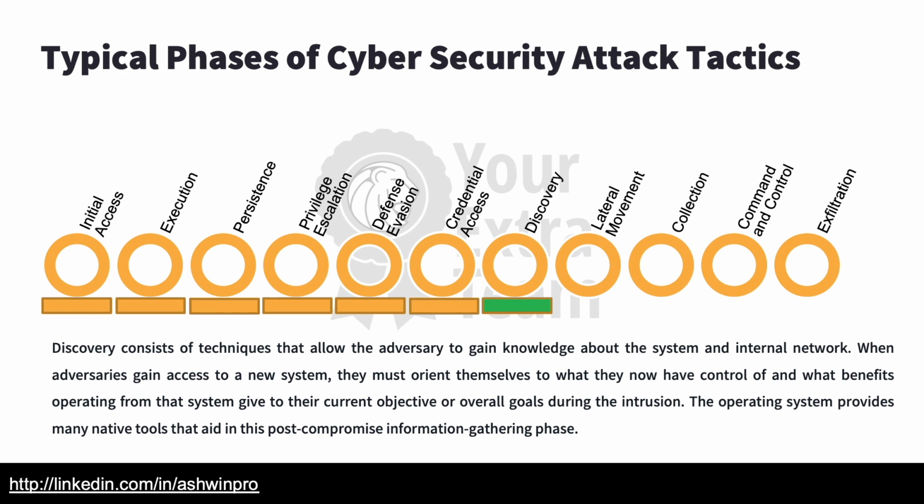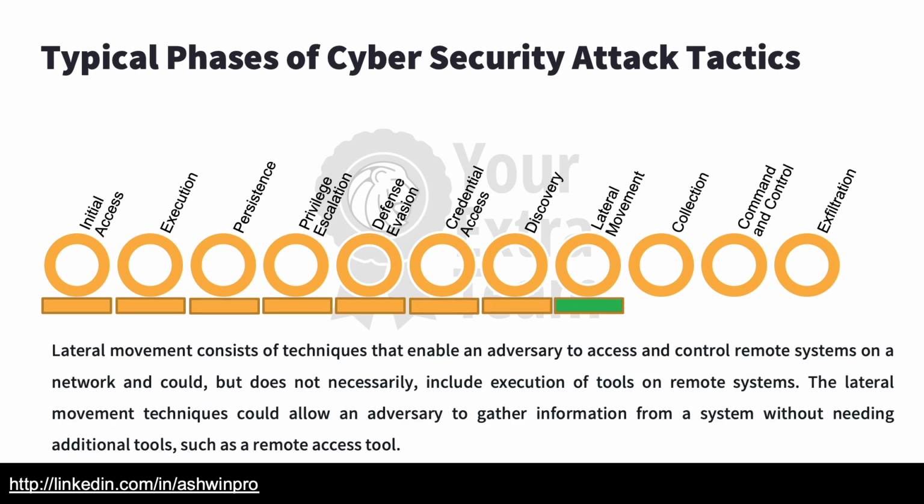Once I have the credentials, the next thing I want to do is to discover what kind of system it is, what kind of systems are around me, and what the internal network looks like. Once I know a lot of information about the network, and keep in mind there are many times I might know better than the administrator at this point because I just discovered the systems, the administrator's inventory could be an old one.